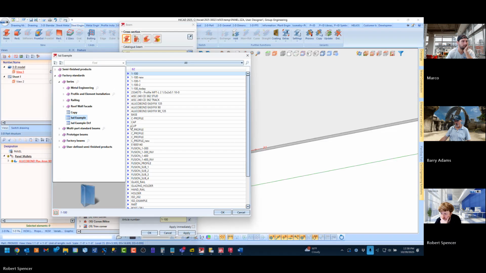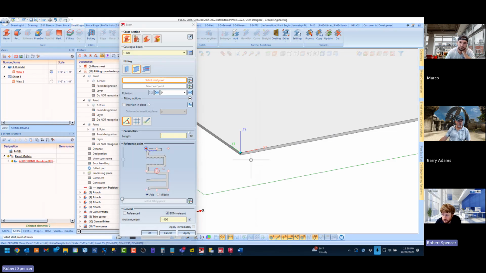Okay. So can you find your profile? Yeah. Do you see it? Okay. So I'm going to double click, and here's where I don't know what point is active for you right away. Maybe the middle. Here's where I like to change it to this corner. Now that might not be the case for every profile system, but for this particular one, I think it makes sense.